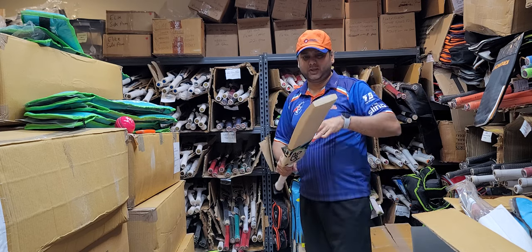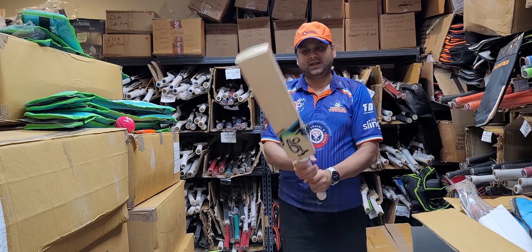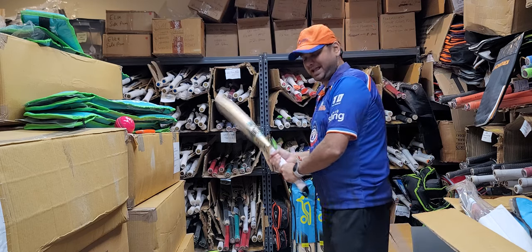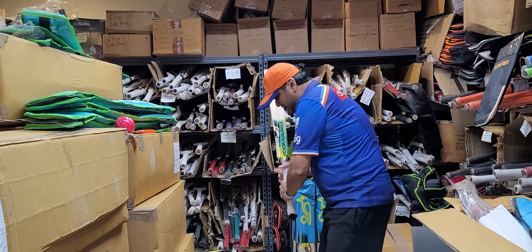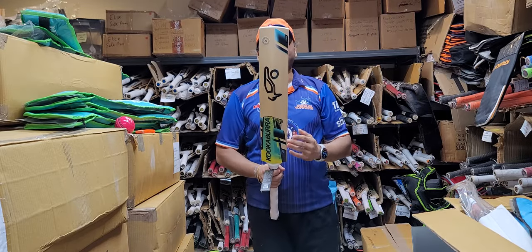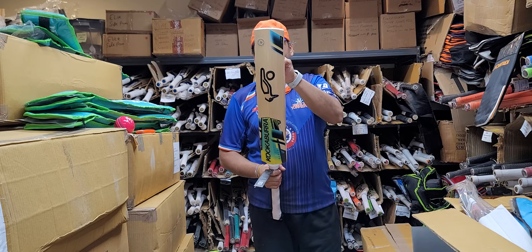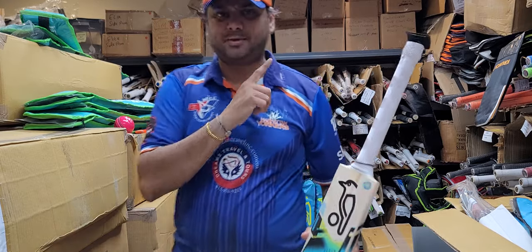So it's kind of in the middle — a traditional profile and a little bit thicker comparatively. Semi-oval handle, thick from the bottom and slim on the top, cone shape. Feels really good in the hands, feels like a 2-8 bat. It picks up really nicely. This piece has ten nice and straight grains, with just a teensy bit of a blemish on the side — check out the close-up.